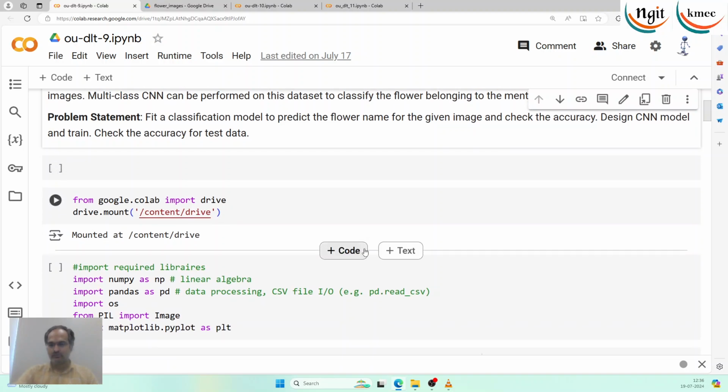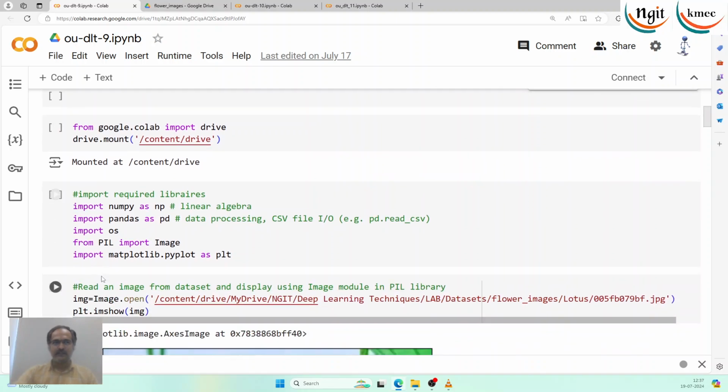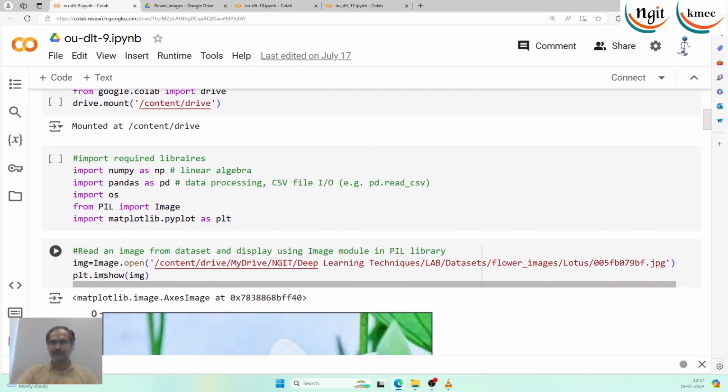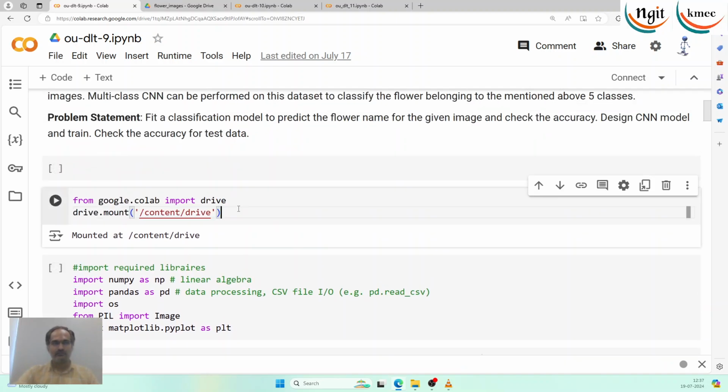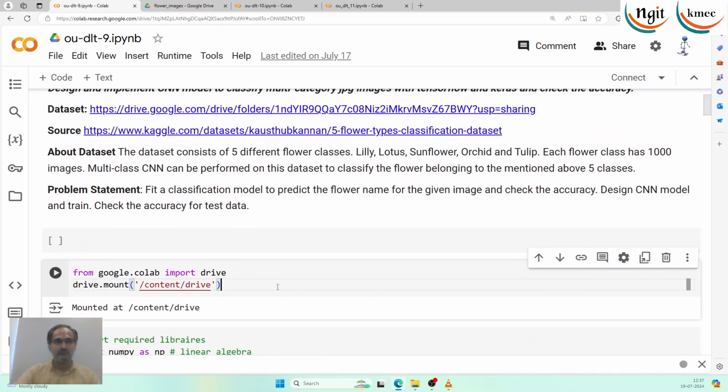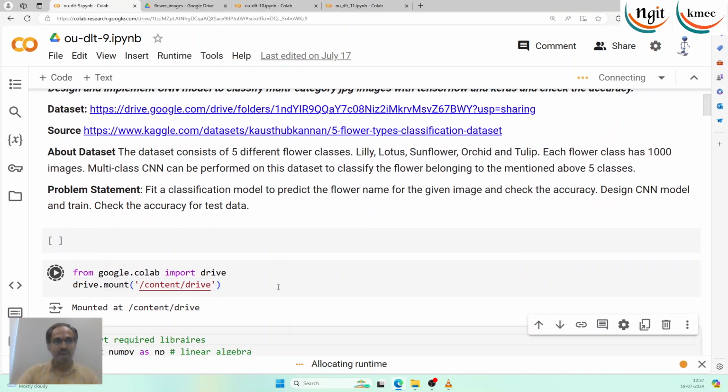You have already gone through the image loading programs in the previous exercises, that is in lab 5. In lab 5 you have loaded the images, so you can go through that method for analyzing how to load the images. So we have to mount the drive.